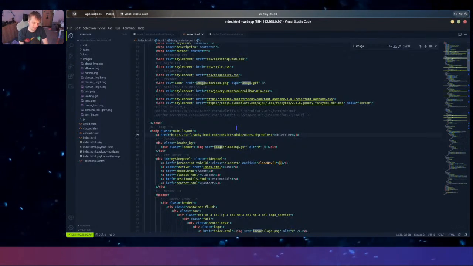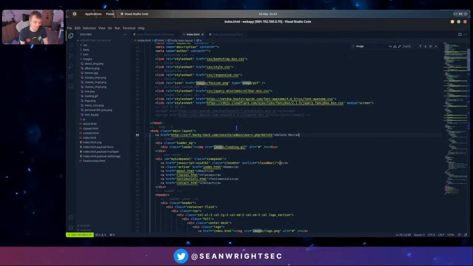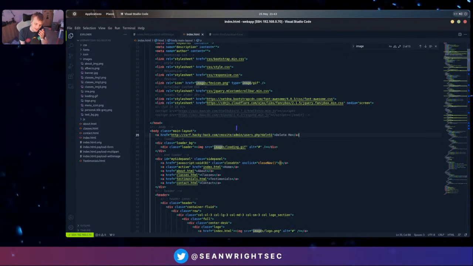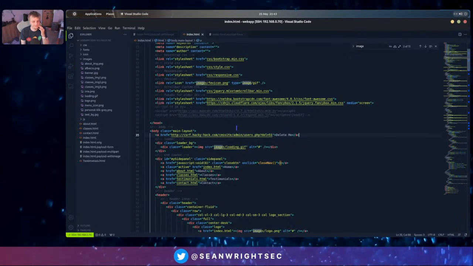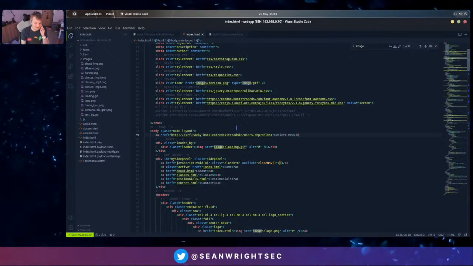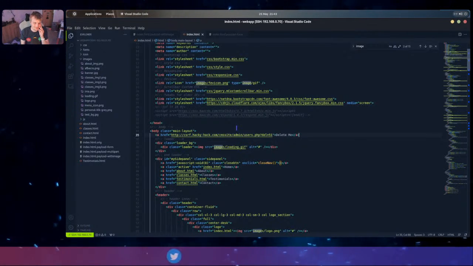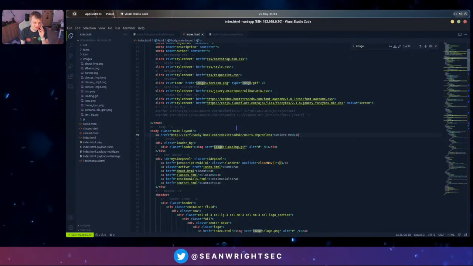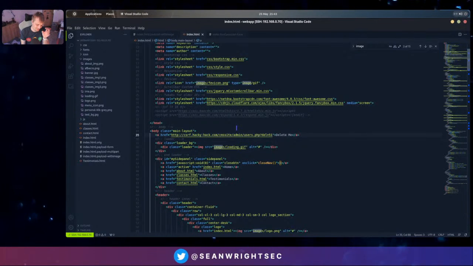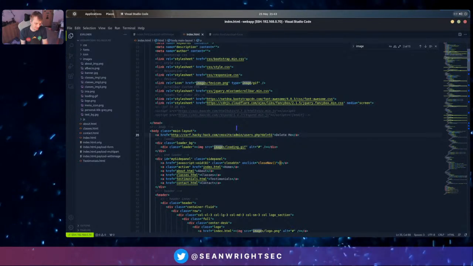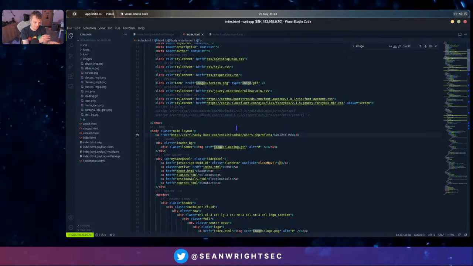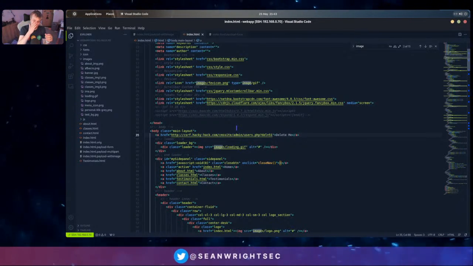EDR is endpoint detection, so it detects behaviors. And if you think about the way CSRF works, the only way you're going to be able to tell is by drilling down into where that request has been called from, like what tab and what site that tab belongs to.